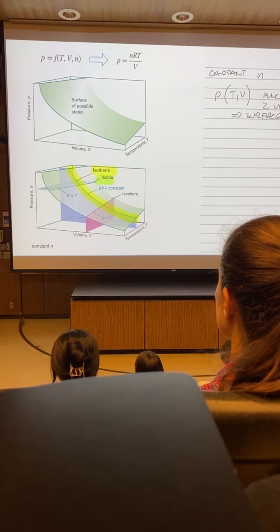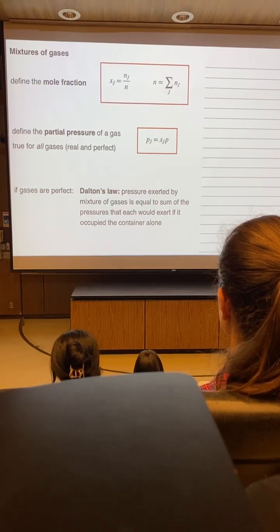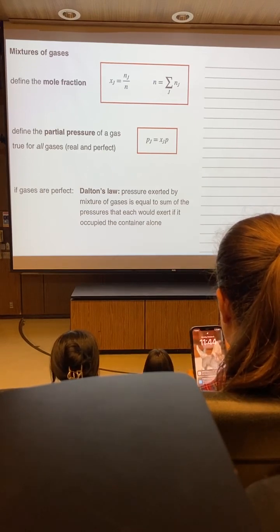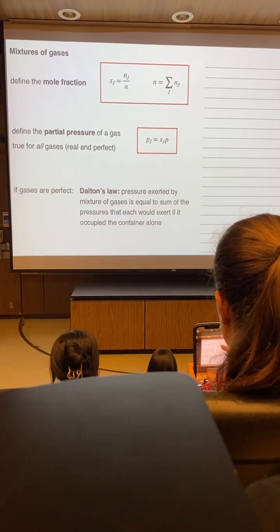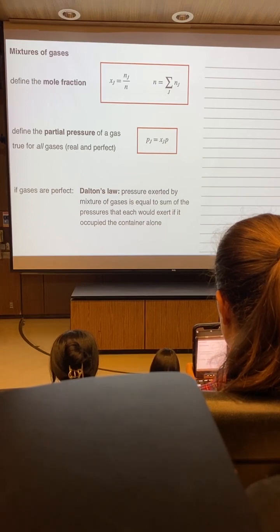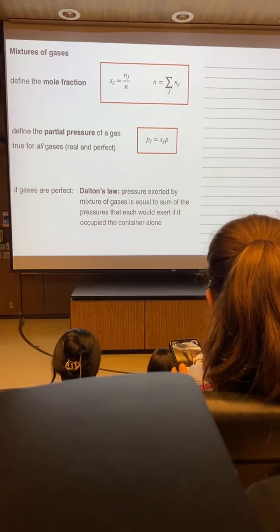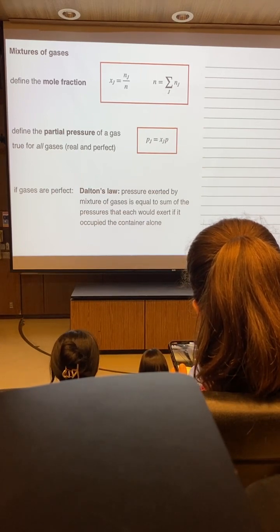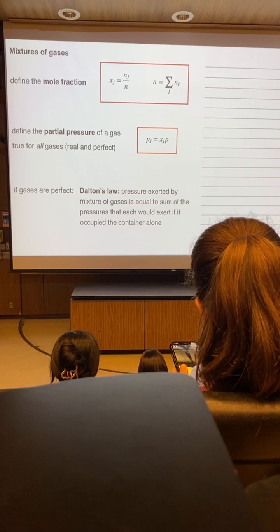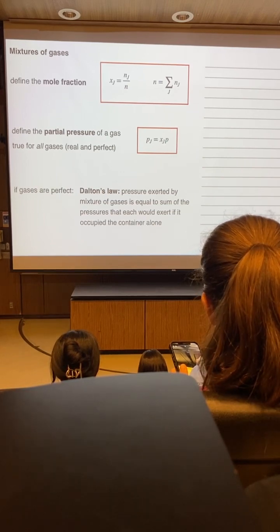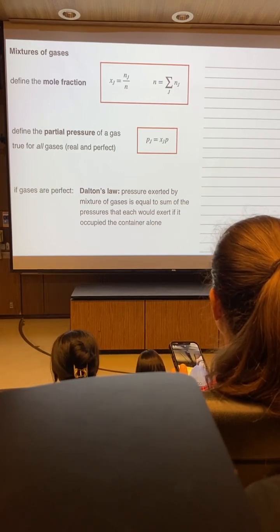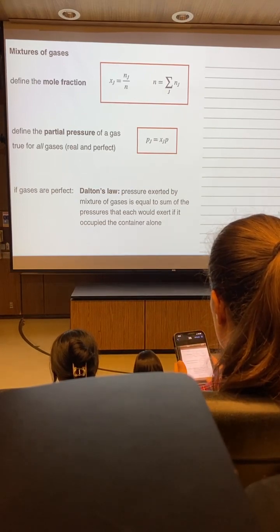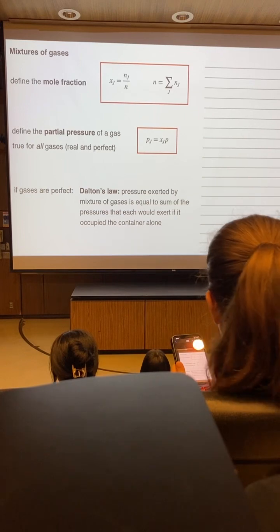Okay, one last thing then before we wrap up this section. We'll talk a little bit about what we do if we're talking about mixtures of gases. So for mixtures of gases, it's going to be useful for us to define, for our system, we don't have a single substance present in our container, but we have two or more. We're going to define the mole fraction, which is given the symbol X_J. So J is just a label to identify some substance. It could be whatever our gas happens to be: argon, helium, nitrogen, right?